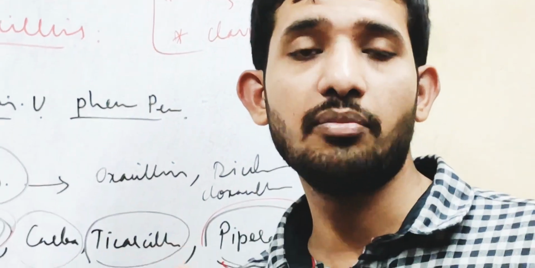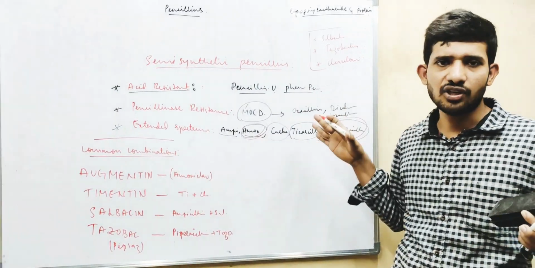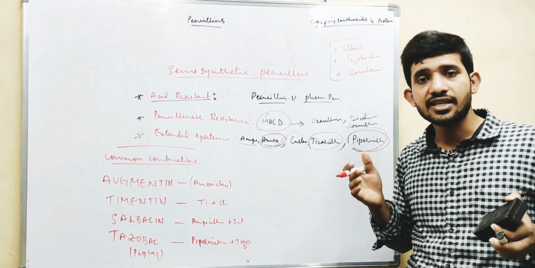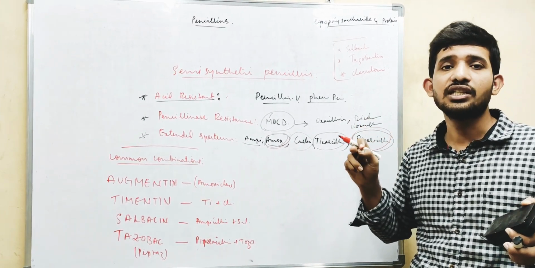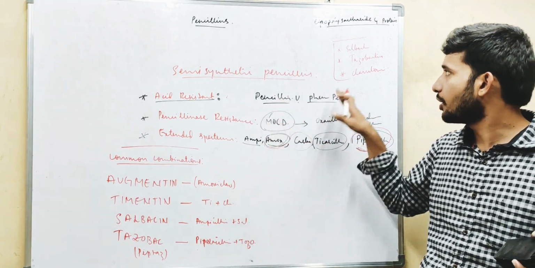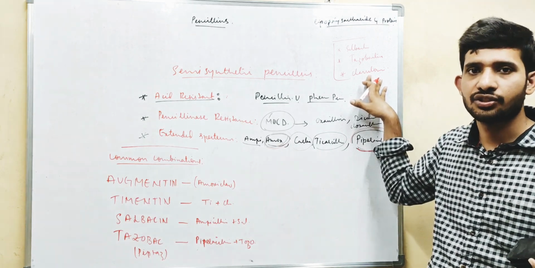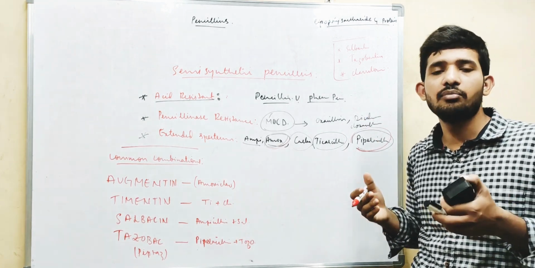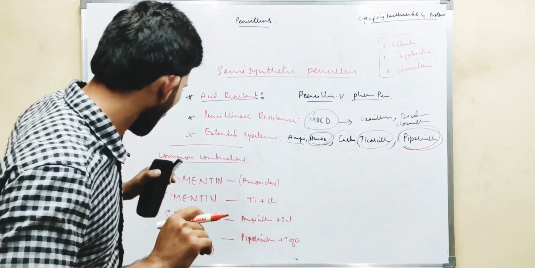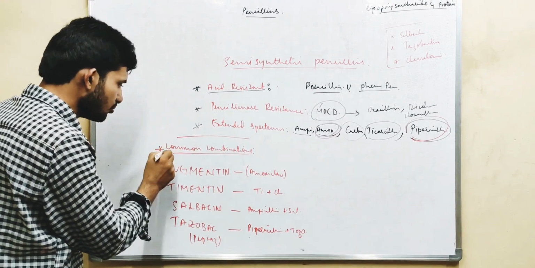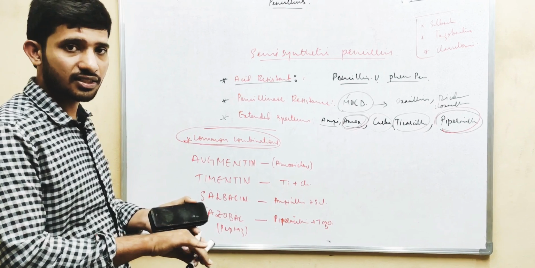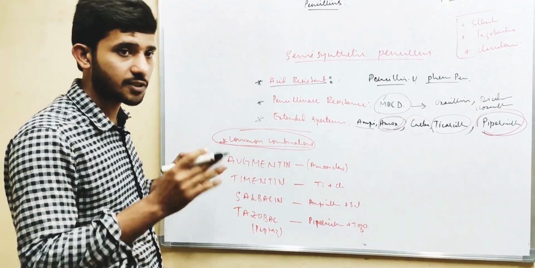Okay, so these are the 3 antimicrobials. These are not penicillins actually, but these are the drugs which inhibit the beta lactamase enzymes which are present in the bacteria which try to degrade the penicillins. So these penicillins are given along with these beta lactamase inhibitors. So these increase the efficacy of penicillins. Now let me tell you the most common combinations, the common brands which are used in the hospitals as penicillins.